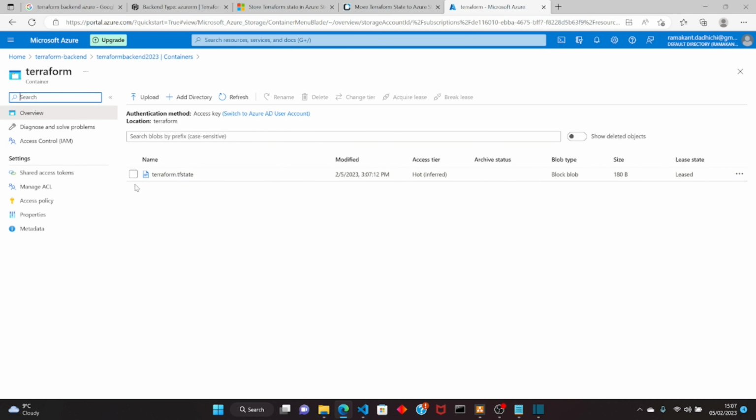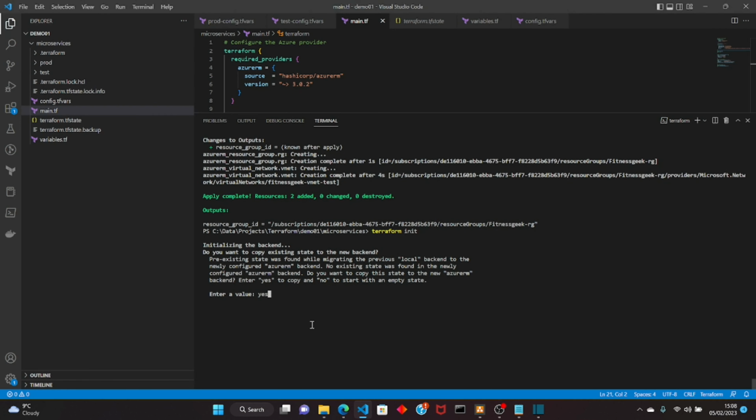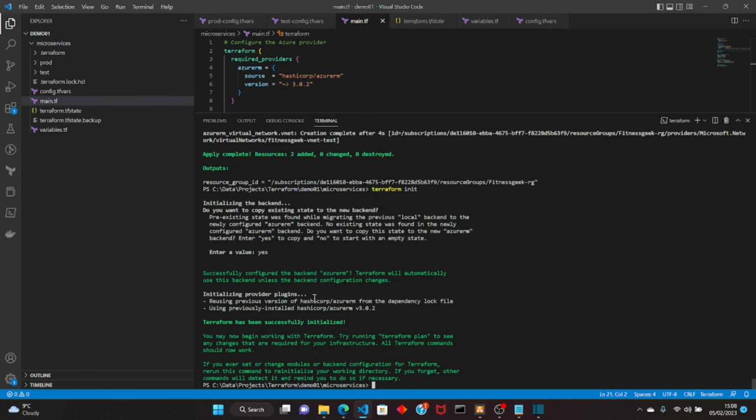So it has reinitialized. I've got the state file here. It has just created it. If you see the timestamp, to successfully configure the backend. So it is done. We have migrated our state file from our local system into the storage account that we created.